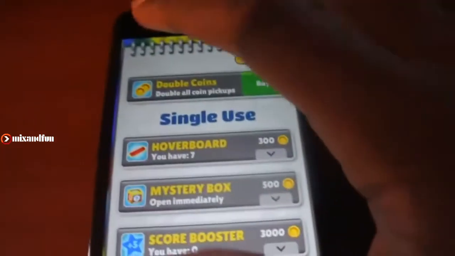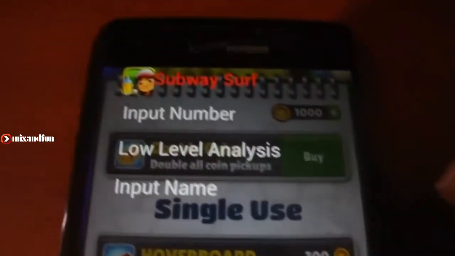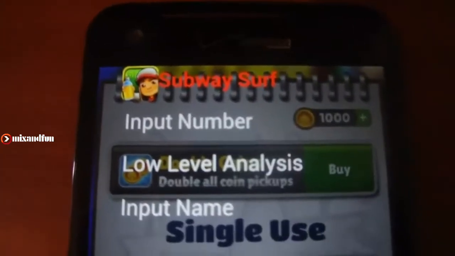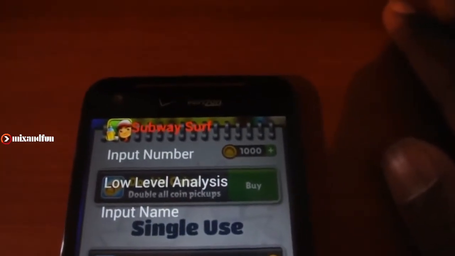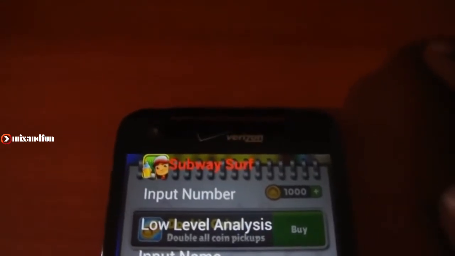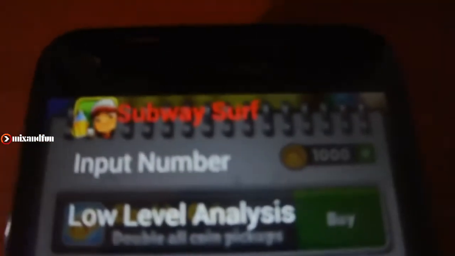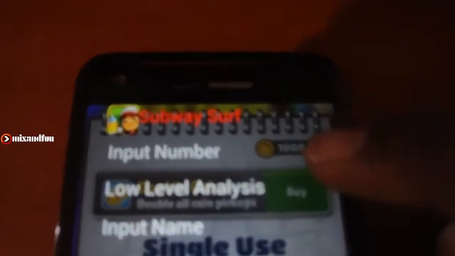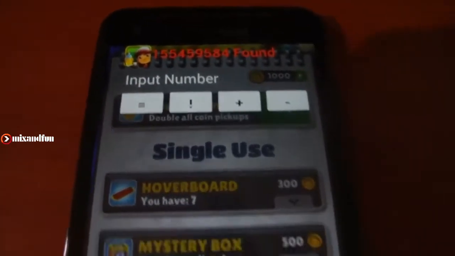So we're going to go ahead and hit that toolbar that pops up from GameCih, and we're going to hit the search, and you get 3 options you can choose from, and usually you just use the first 2. Today I'm going to show you how to use the second one, because at least you can always get something out of the second one. It depends on the first one. So we're going to hit the second option, low level analysis, and what this does is it lets GameCih scan the whole game for every single value that's in the game.